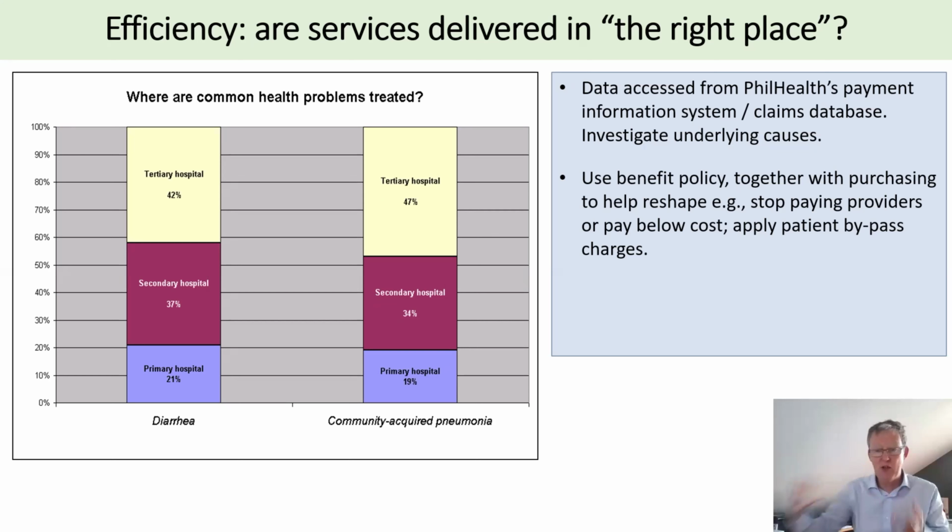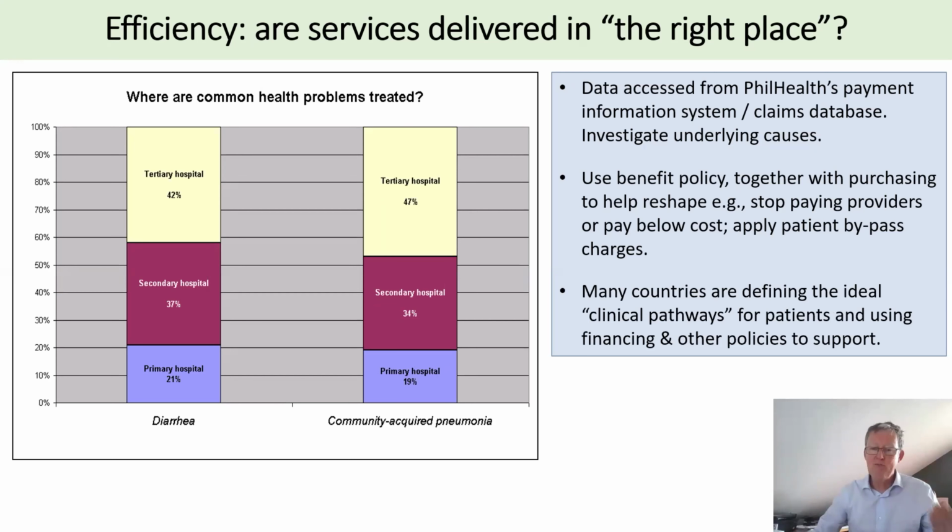Perfectly legitimate concern. Again, I think the UK stopped funding cataract surgery in inpatient facilities because it is now available across the country in outpatient facilities. So you can link that with the work that's going on with clinical pathways, patient pathways, a really important area of work for strategic thinking on benefit design and improving efficiency.